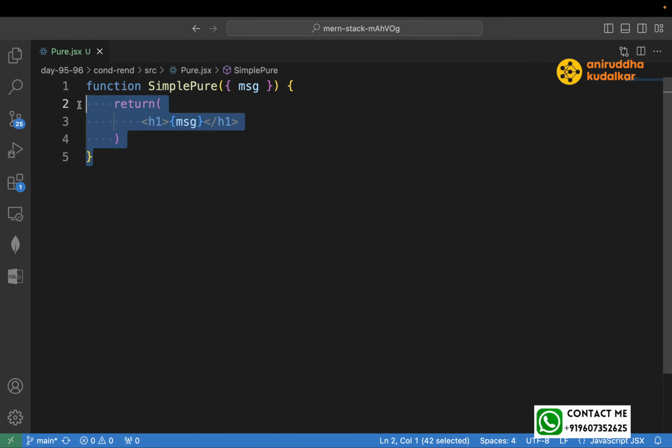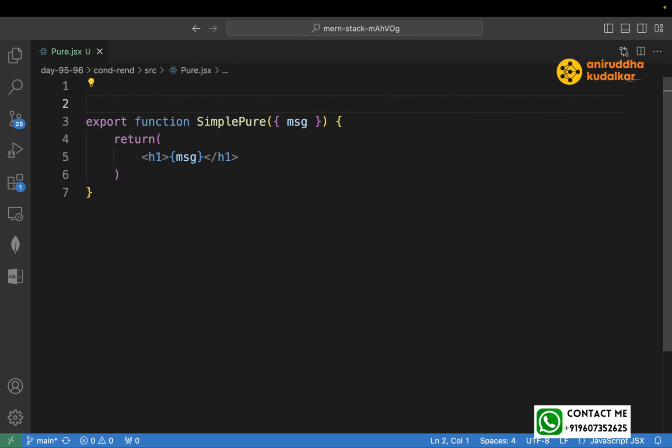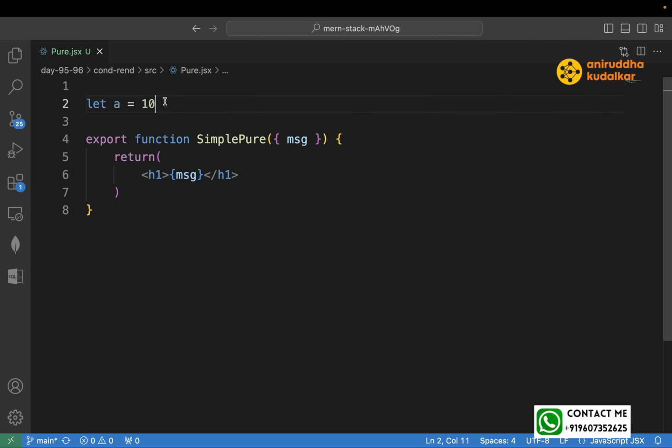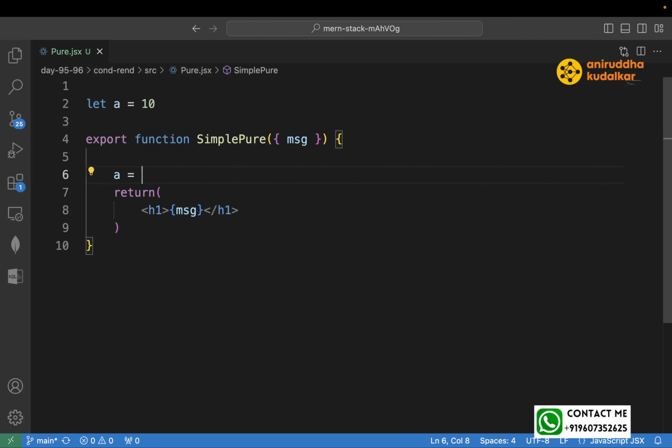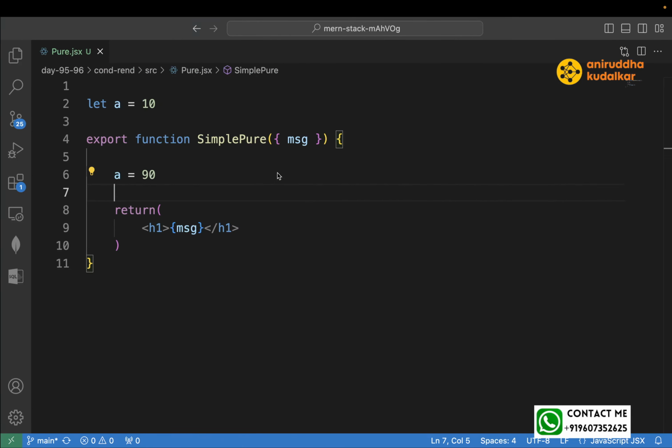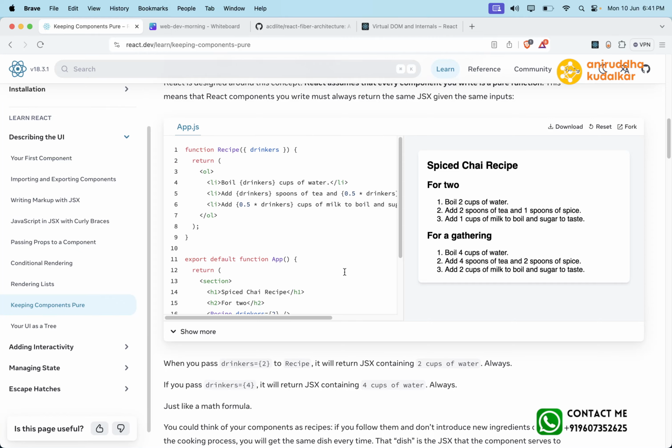And the concept of React is this, that this function will not do anything other than this. But there is one variable, let a is equal to 10. Now inside this function, if you try to make a as 90, this thing is called a side effect.